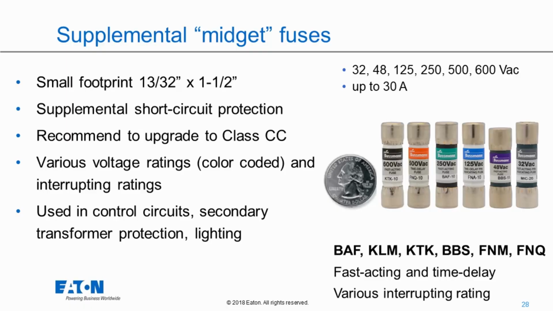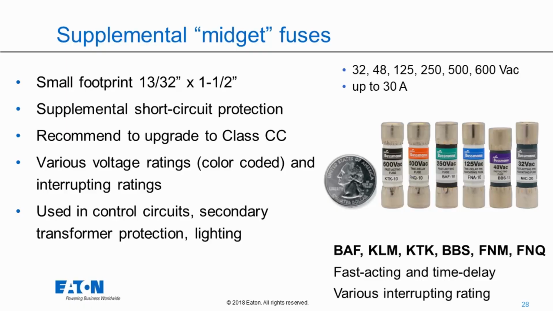So when you look at these fuses, the concerning point is if we go across, you'll see the one on the left is rated 600 volts, the one next to it is 500 volts, 250 volts. They can be rated to whatever we label them to or whatever we've tested them to. So there is a chance that you could misapply these. If all of a sudden we've got a 600 volt application and we put a 250 volt fuse in, it will physically fit. But because it's not a branch rated fuse, it could potentially be put in incorrectly.